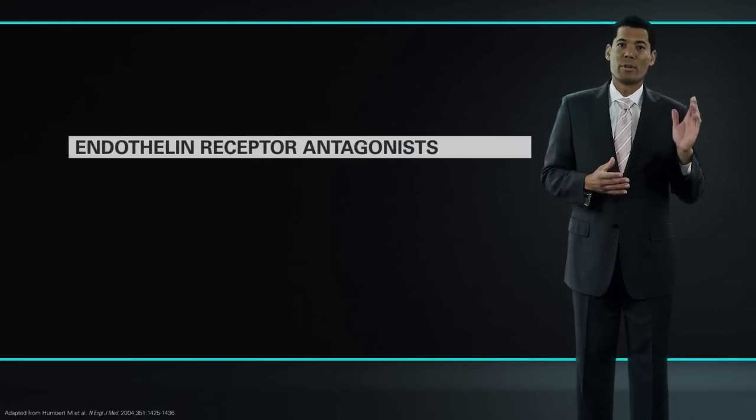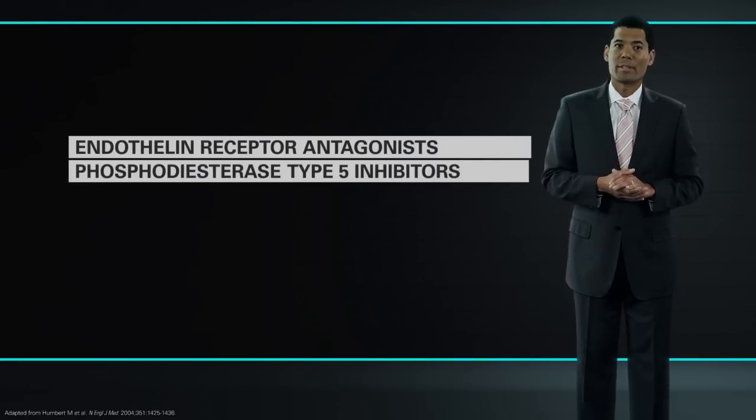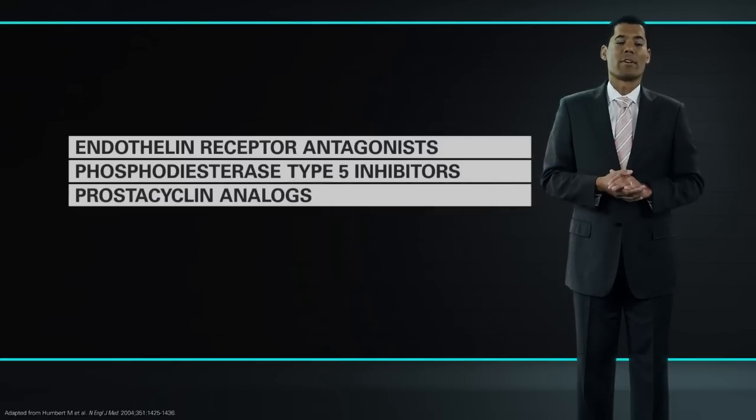Idiopathic PAH responds to treatment with 3 different classes of drugs: endothelin receptor antagonists, known as ERAs, phosphodiesterase type 5 inhibitors, known as PDE5 inhibitors, and prostacyclin analogs. Outcomes with advanced PAH therapies in the most severely ill patients, such as those with Eisenmenger syndrome, suggest that the future for PAH associated with adult congenital systemic-to-pulmonary shunts may be promising. However, additional morbidity and mortality studies in adult populations with congenital systemic-to-pulmonary shunts need to be performed.